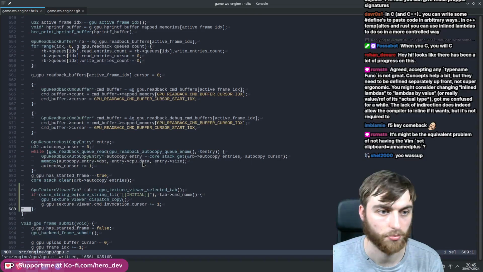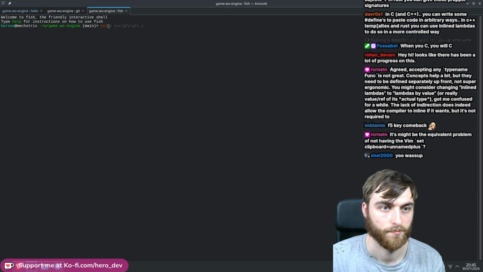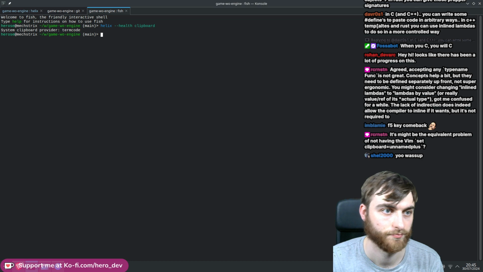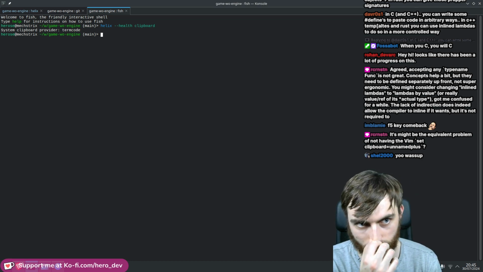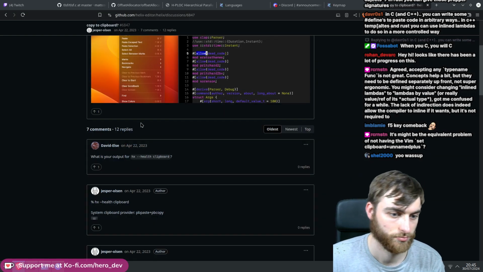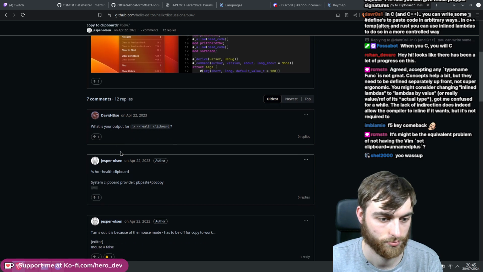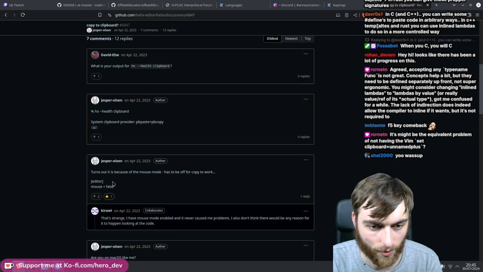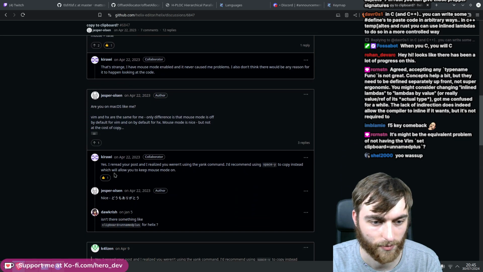Health clipboard. I love how there's a health check. Like, am I healthy? Your system clipboard provider is term code. Mouse mode has to be off. Copies of work. No, it doesn't make any sense.